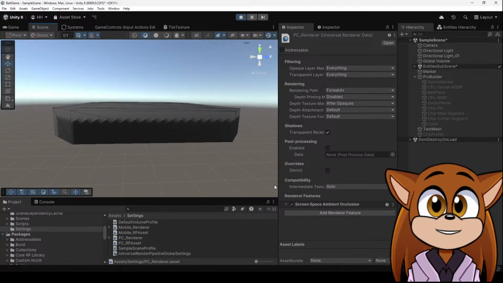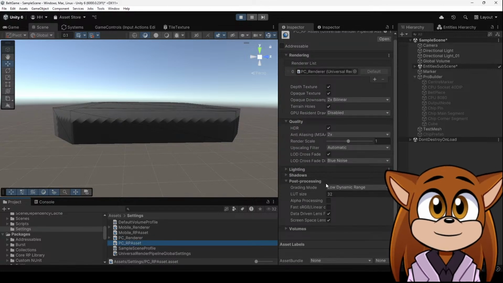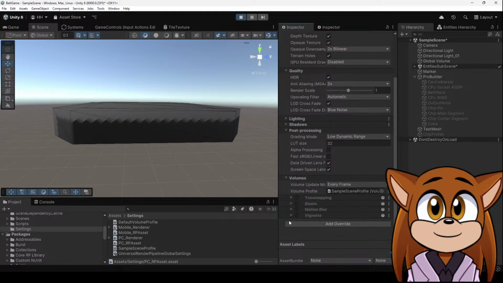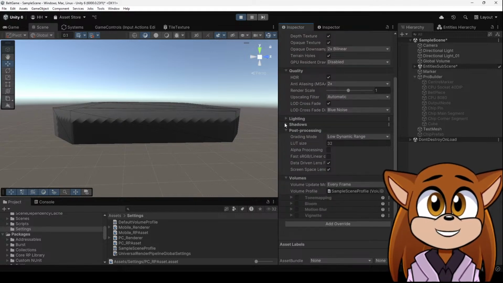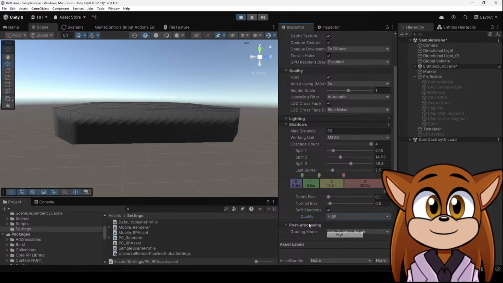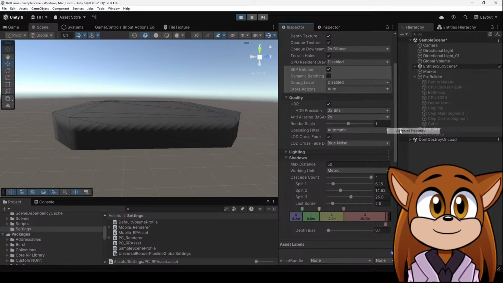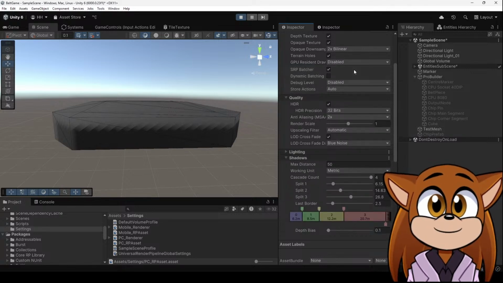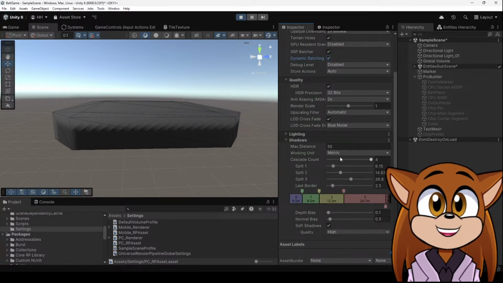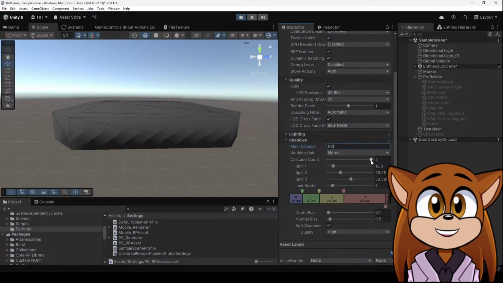Oh, good lord, look at that. Excuse me. Oh dear. That's because I think I turned off shadows. No. Dynamic batching enabled. 100 meters.